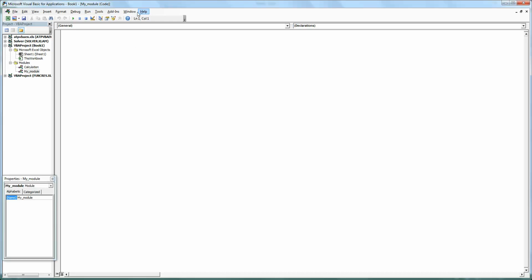I didn't talk about a lot of these things here. For the most part, I only use Insert Module, and then when I want to run my code, I just use this Run and the Stop button. When you get into your code, you can learn a little bit more about what these are for. But to get started, you really don't need to know what all these are for. We just need to have a basic understanding of how to navigate modules and find the modules for the workbook that we want to work on.